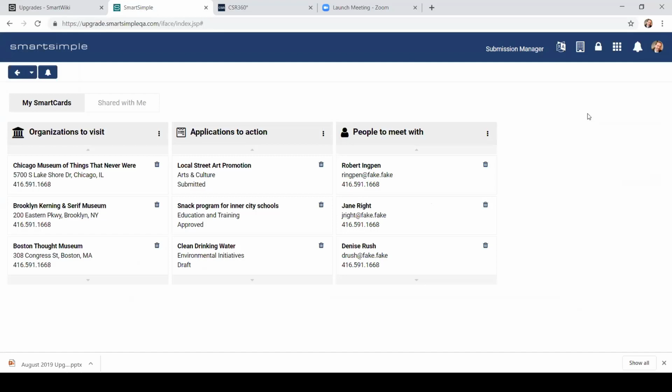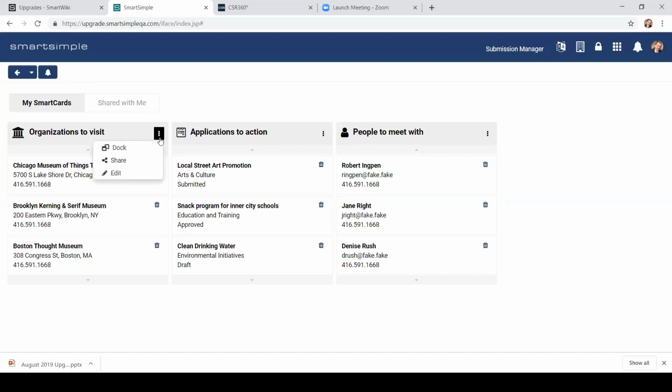Well, maybe I want to favorite them, or what I like to do is, maybe I've got 5 applications or 5 tickets I need to deal with, and I want to call a meeting. I'll put them into a smart card, and then I can go meet with people. So these are the smart cards here, and we've done 2 enhancements to this.